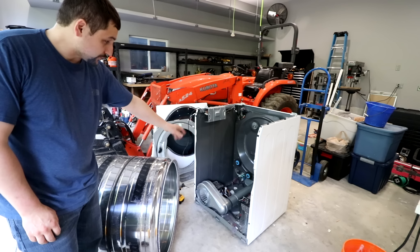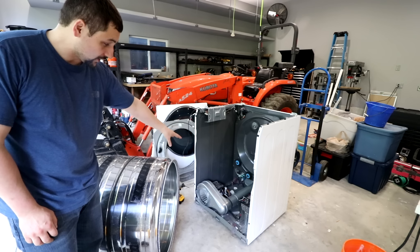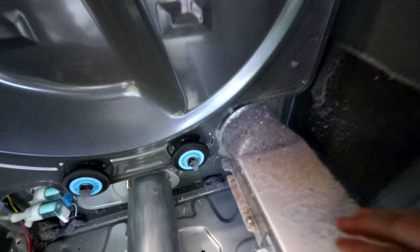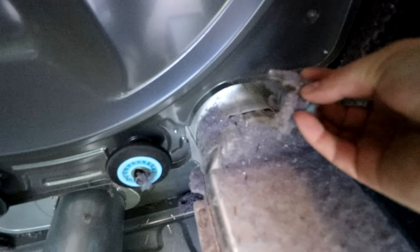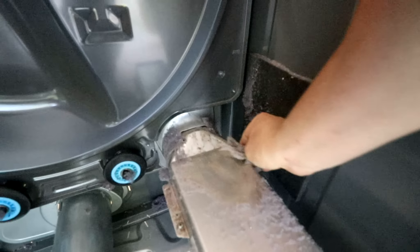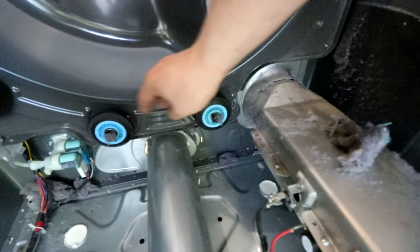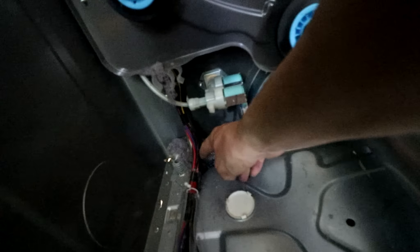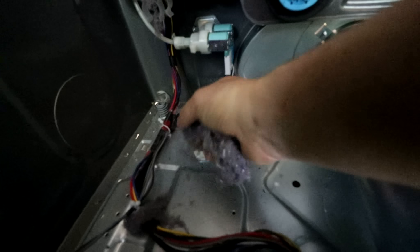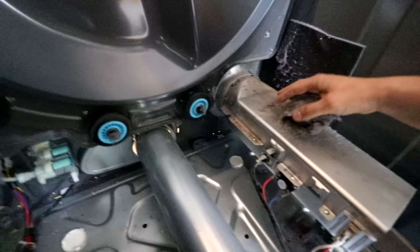There are concerns with fire hazards with this crack. The crack allows lint to build up in the back of the dryer, potentially getting onto the electric element or electrical parts and causing a fire. This is the inside of the dryer and you can see all this lint that's built up. This is the electric heater element and I've got lint buildup on top of it because it's been coming through that crack over time. So it's really good that we caught this and decided to go after trying to fix it.